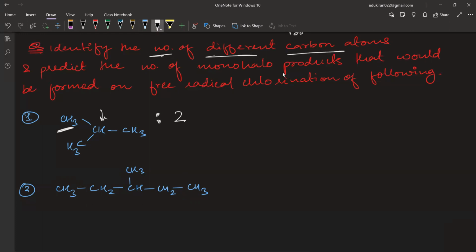That means now let us compare this CH3 and this CH3. Now these CH3s are same, so we will move one carbon again. Then if I move to this carbon, I will see that this CH3 is connected to CH2, but this CH3 is connected to CH. That is why we have found a point of difference, and then we can say that these two CH3s are different.